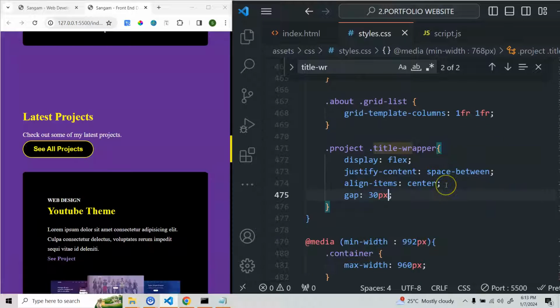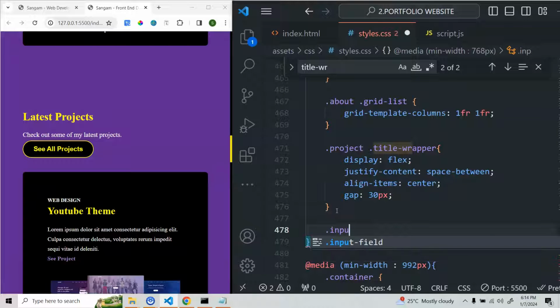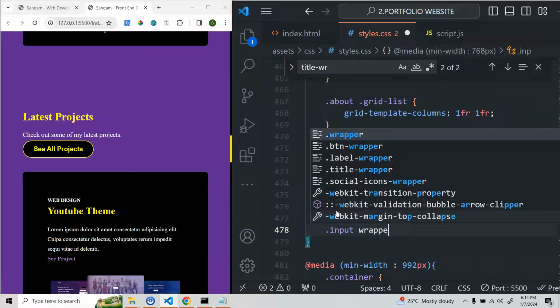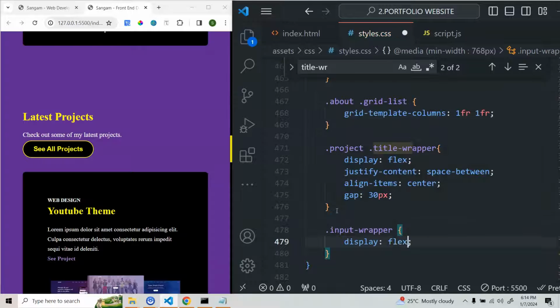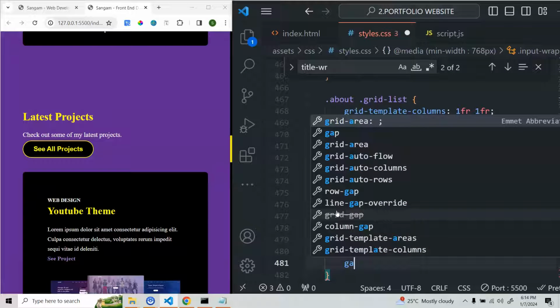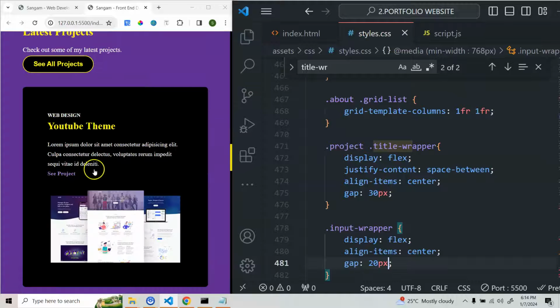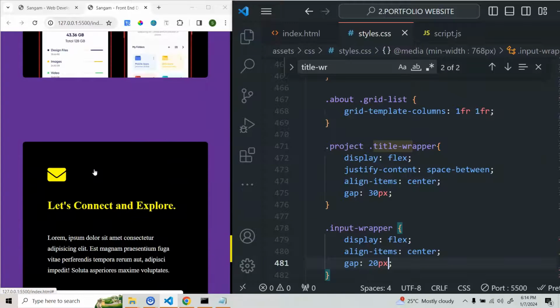All right, next we are having the input wrapper. So we'll do .input-wrapper, display as flex, align-items center, and gap of 20px. Let's see how this is looking, or whether this is breaking or not. Yeah, I think this is fine.